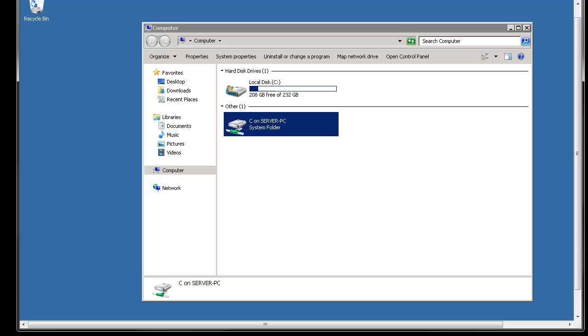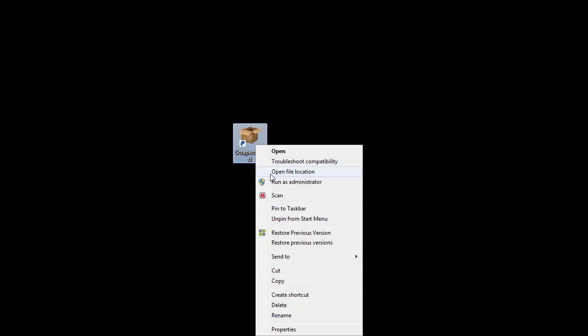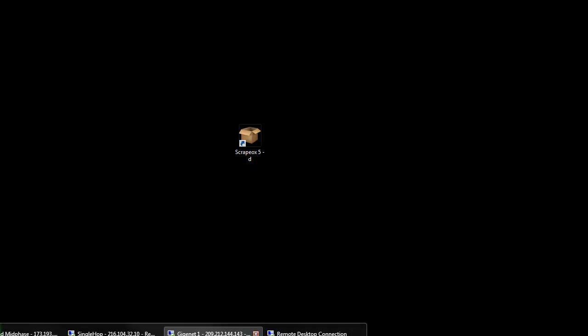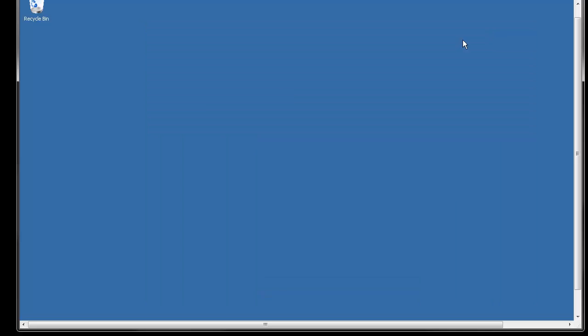So if I wanted to take a shortcut off of my local desktop, I'll just take a Scrapebox one here. We go over here, we right click, go to copy, and then we bring up our server window back up, and we right click over here and go to paste, and it copies it there.